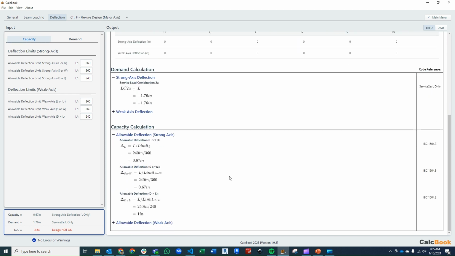So then we go to our allowable deflection, right? And it's going to give us the limits here, our L over 360, right? And that, or L over 240, right? And that L over 240 is what is going to control there. Excuse me, our L over 360 is what is going to control there for the live only. So we chose a pretty small beam, so our deflection is pretty large, right? But that's kind of the introduction there to deflections.